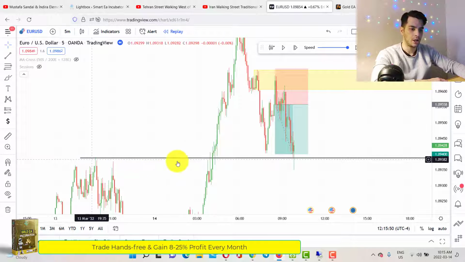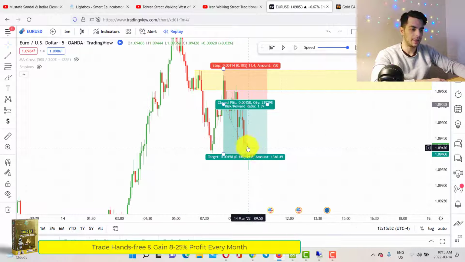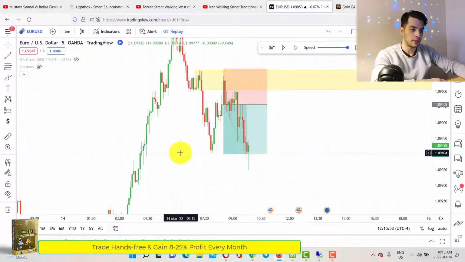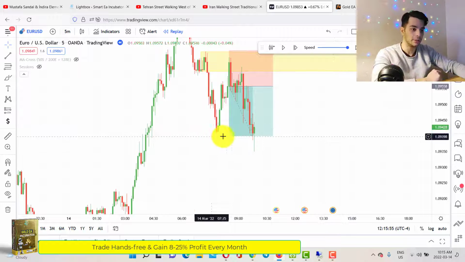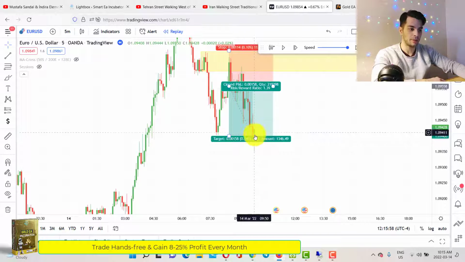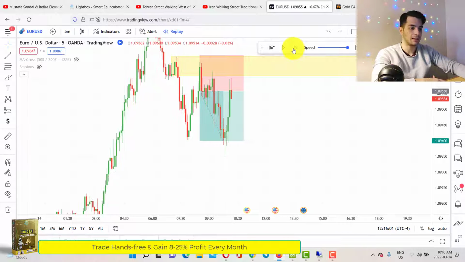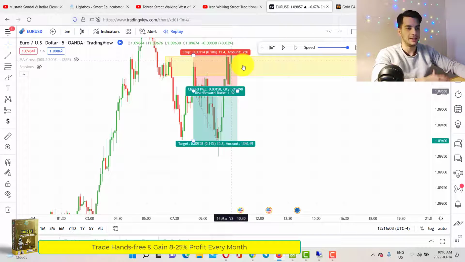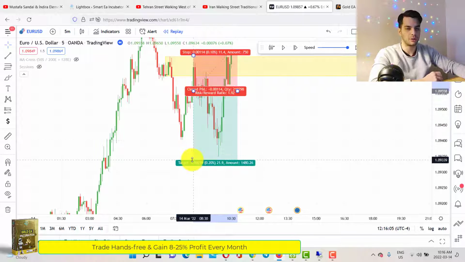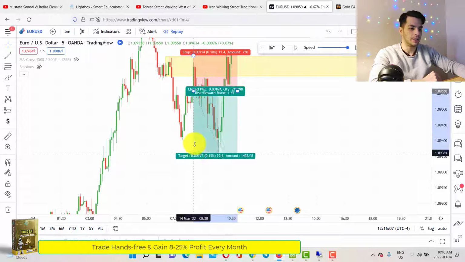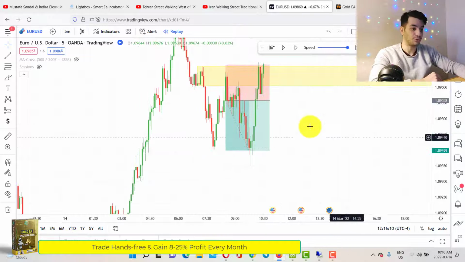It also came all the way down here, and then after that we had this liquidity grab. It didn't break below this level. It's just a liquidity grab because we have a shadow and the candle didn't close below. And after that, the market just literally went up. If you wanted to leave a runner, you probably would have been stopped out. But for a 1-to-1 trade, it was absolutely beautiful.